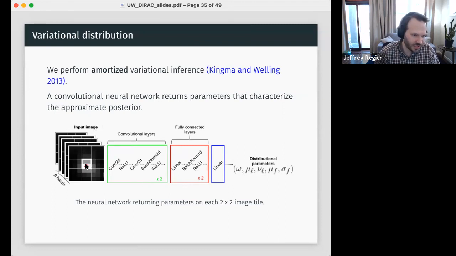So in this case, there are 2 light sources in the center. We push the whole image through a convolutional neural network, but in the position corresponding to this particular pixel or set of pixels, if we want to make them bigger, we would get back means and variances from the neural network for both of the light sources. The parameters in the neural network are shared across all the different regions of the image. So if a new image comes along, we don't have to necessarily retrain the neural network. We just input the new data and we get out distributional parameters for any light sources that are in that part of the image. And so this is responsible for at least an order of magnitude speed up over the alternative, but potentially more than that.